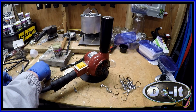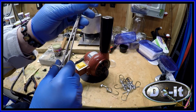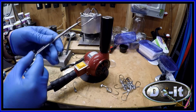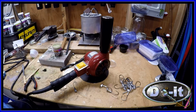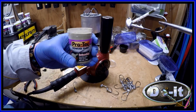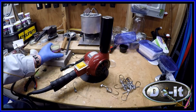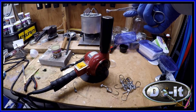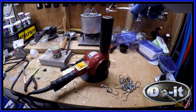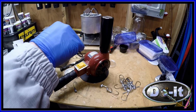All right, so then I take these hemostats here. All right, so what I do is I take the heat gun and I rotate it over the heat for about 20-30 seconds. Get it hot enough, then I dip it right into this Pro-Tech powder paint. I'm going to be using the watermelon pepper. All right, so here we go.